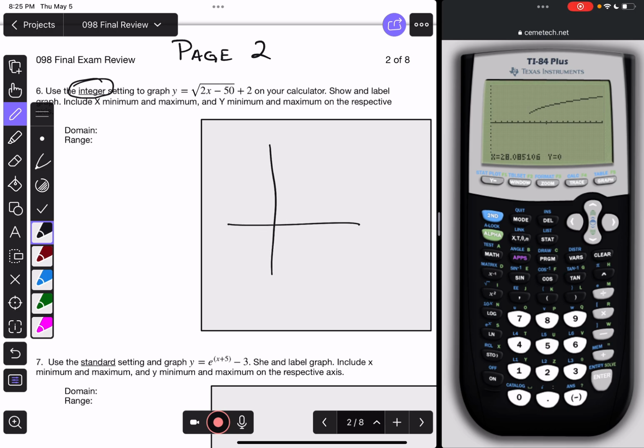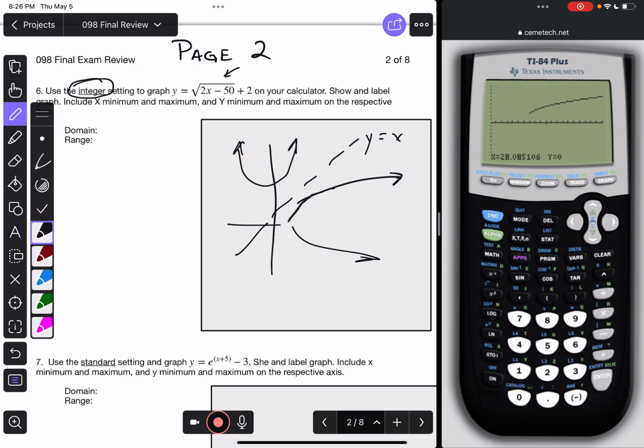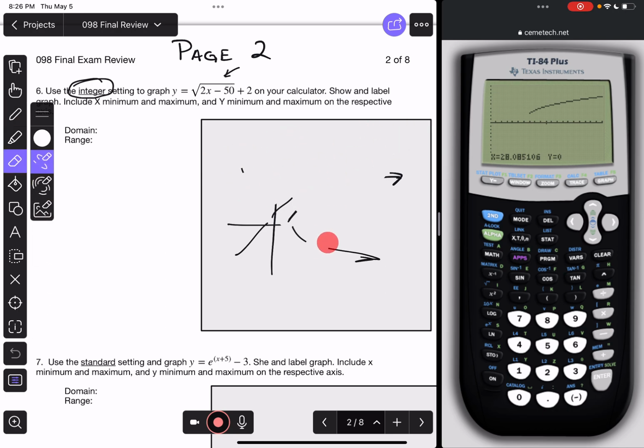And you can see that this graph, and you don't have to draw this yet, okay, but this graph does something like this, and this is what these radical functions look like. Remember, they actually are the inverses of parabolas. Parabolas look like this, and then the square root functions are parabolas that have been reflected over the line y equals x. Regardless, when we get the radical like that, we either get a top half or a bottom half. And in this case, you can see we're getting the top half of it.